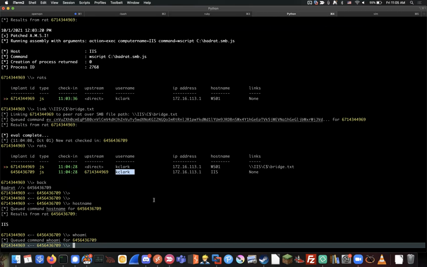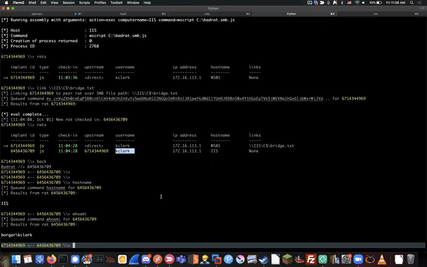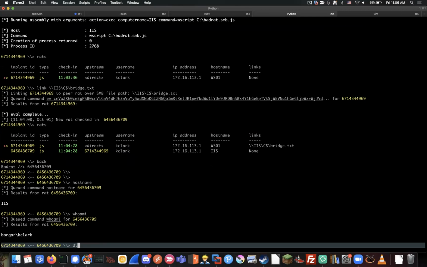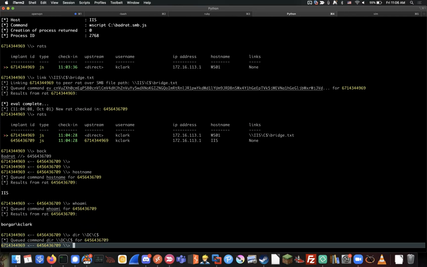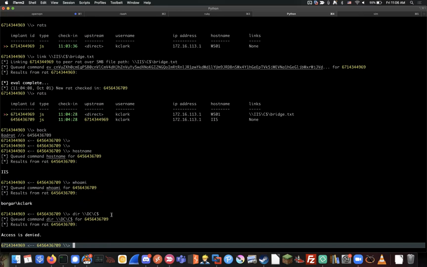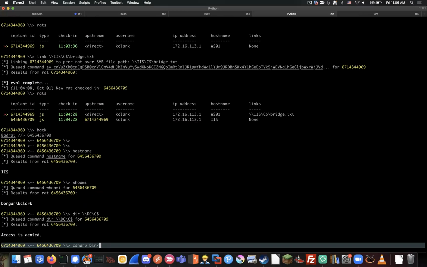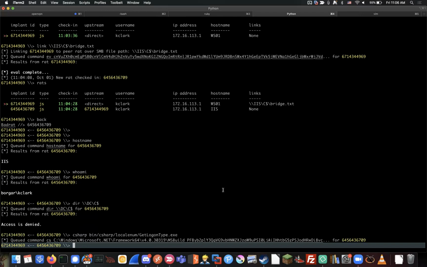Which is a domain admin and should be able to access network resources. But if I try to do a dir of the $C on the domain controller, which normally you'd be able to do, you can see that we're going to get an access denied here, for the reason that the logon type we are running in is a network logon type. So we've lost those credentials basically.